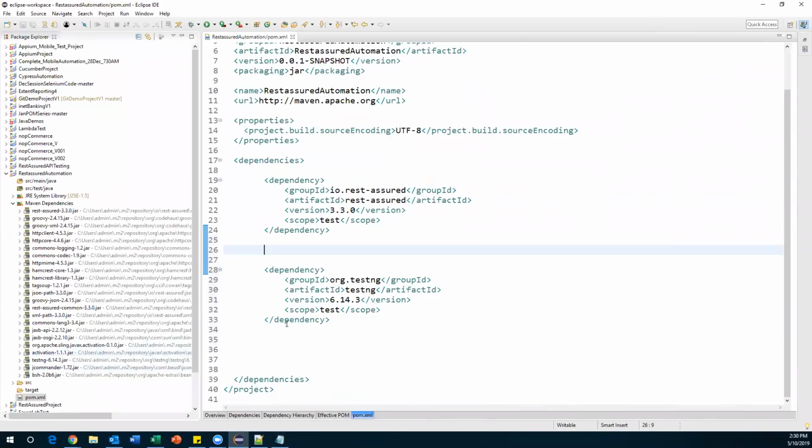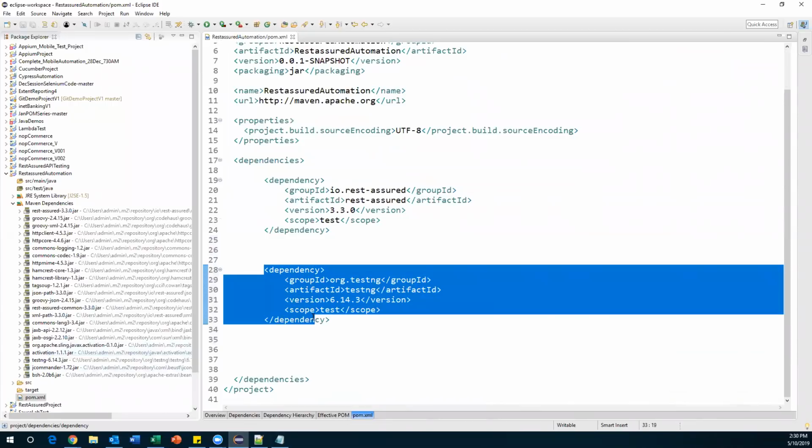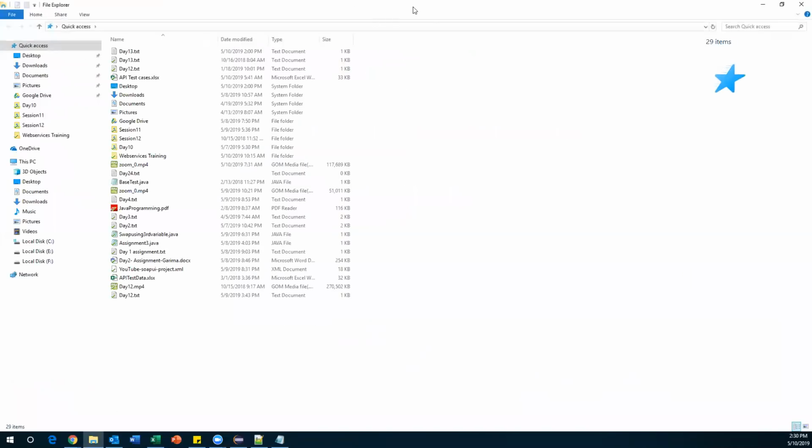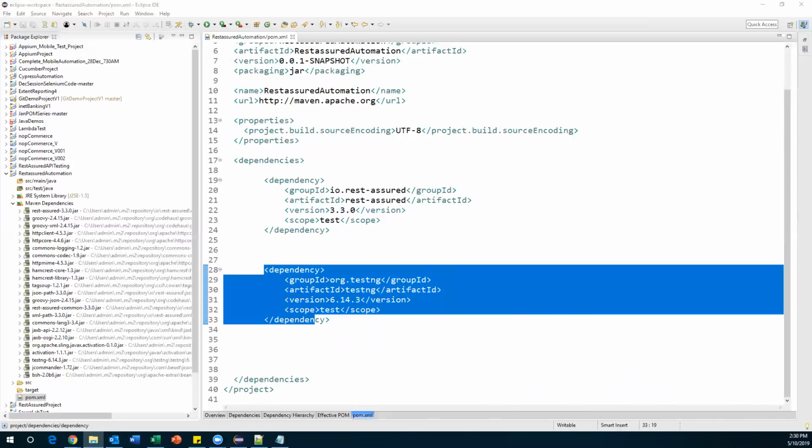But even though we have the jar file, you need to install TestNG on Eclipse. I will share a small document on how to install TestNG on Eclipse, which you can follow. It's very, very simple. Just hold on, if you are not aware of how to install TestNG on Eclipse, I will show you the detailed steps. Just a moment.